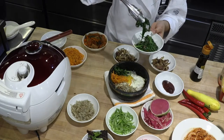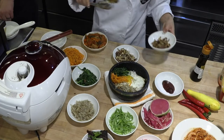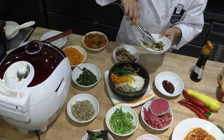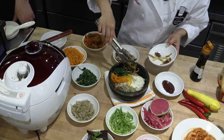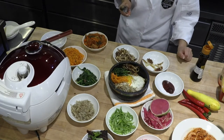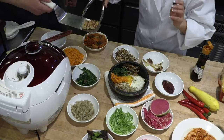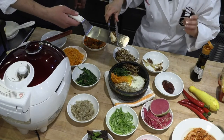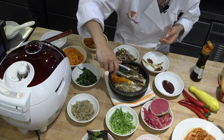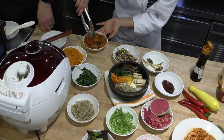Like this. And then some onions. So is there an ingredient that we don't have today that you wish we could have put on? The zucchini, if I had time, I could just slice it and saute it. There you go, there's our tofu. And then I will put some kimchi on the right and on the corner here.